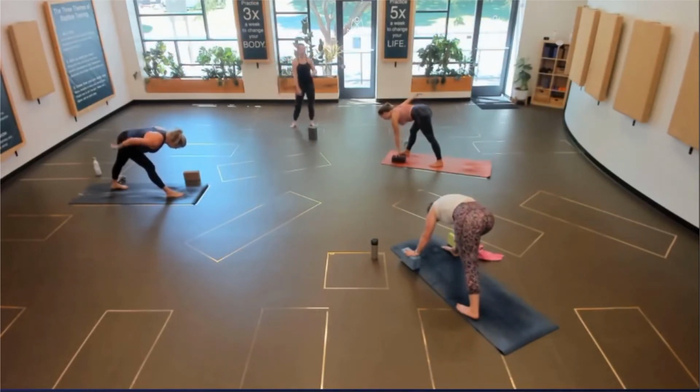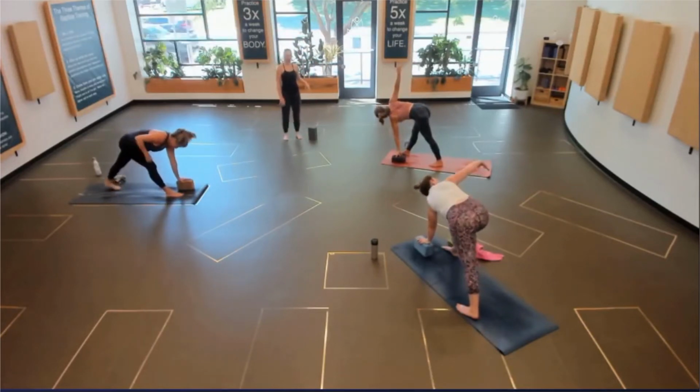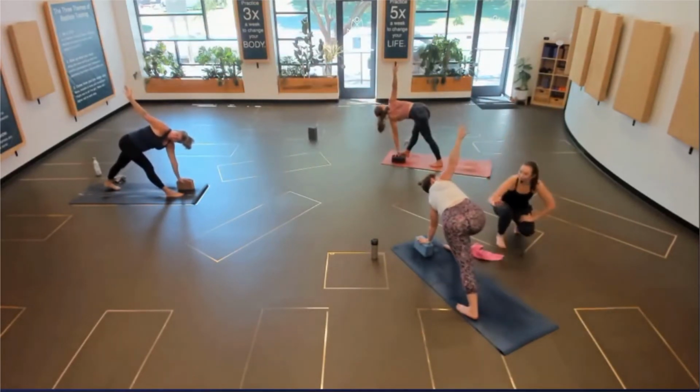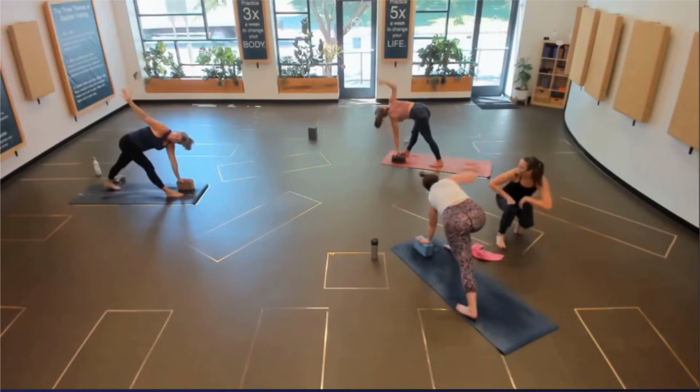That's it. Actively thinking about pulling your right hip backwards. Take twisting triangle or twisting split. That's it. Left hand down, right hand up. Nice job, Julie. Really think about pressing this hip backwards. Yeah, like that. That's a great adjustment. Keep pressing back here. I know it makes the twist harder, but it's good stuff. Last one. And chaturanga.